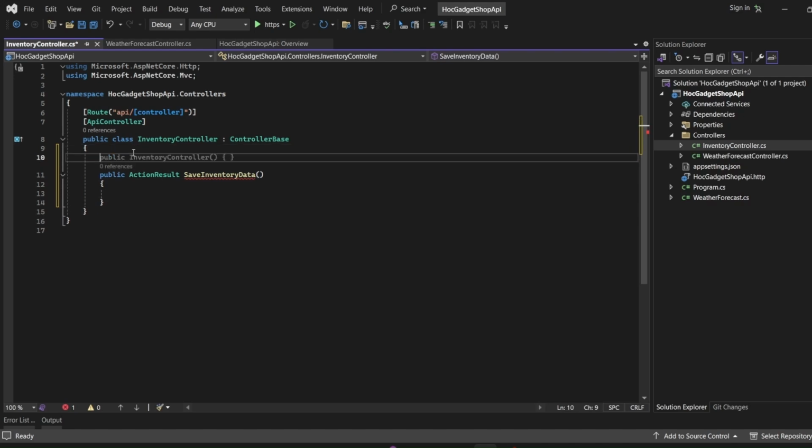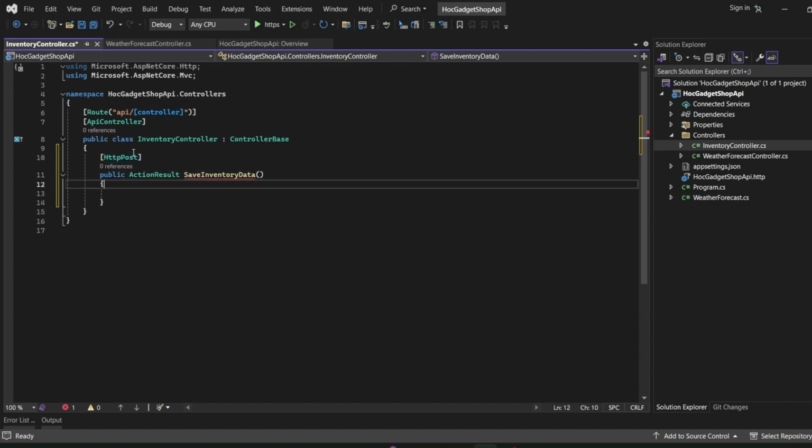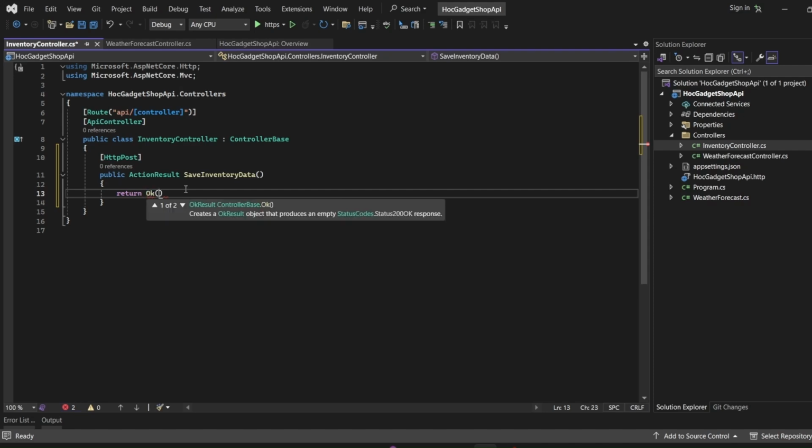And this is going to be an HTTP post request, so I'll give that attribute as such. And let me just add a return statement, otherwise the syntax error would keep on coming over here. It's going to return OK. Inventory details saved successfully.